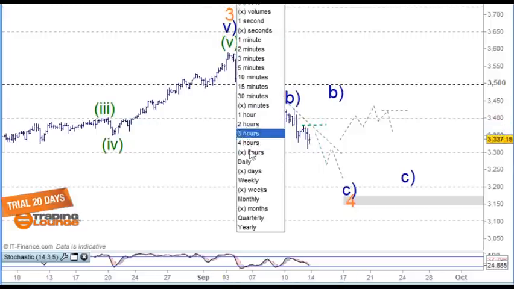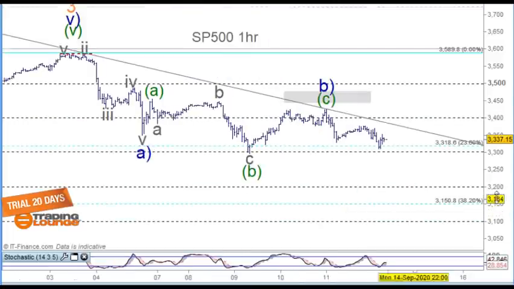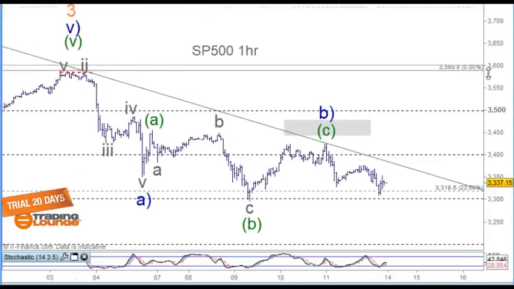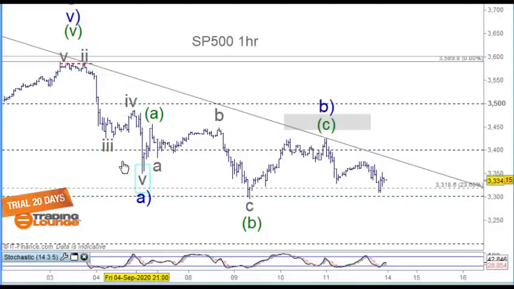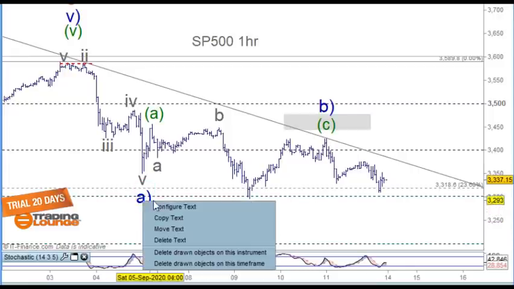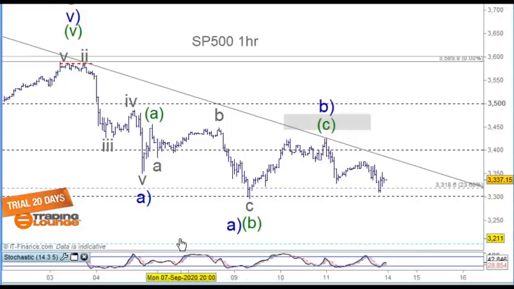If we move into, let's just go into the hourly chart here. Like I mentioned, this is how we started counting it, with 5 waves, 1 and 2 and 3 and 4 and 5 here for an A wave here. I'll have to lift that up 1 degree for this one here. Then an A and a B and a C wave here for wave B here. I mean, this A wave can also just go here as well. That's the problem with this. So I don't really have any clear answers.